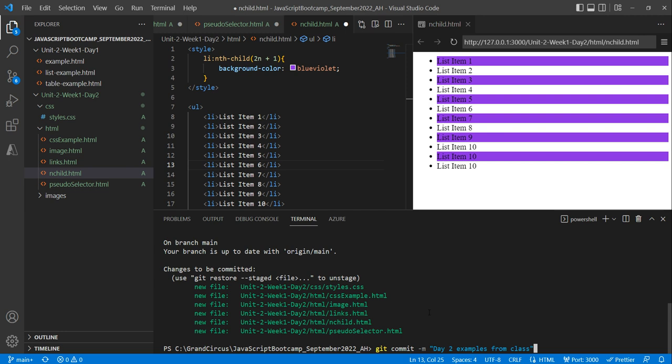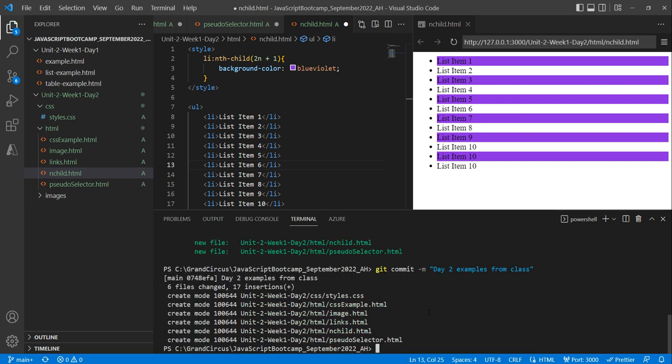Other people cannot read your mind. They don't know what this code is, and it saves them time from having to go through all your code trying to figure out what the code does. So your commit message should be brief, but it should let another person who's not you know what the code you're submitting does. All right, git commit -m, and then a message, and then I'm going to hit enter. Okay, and it will do this. So we're good. We've committed.